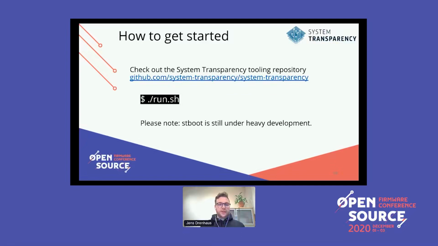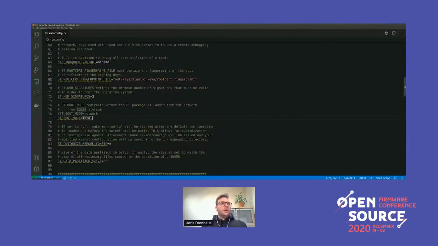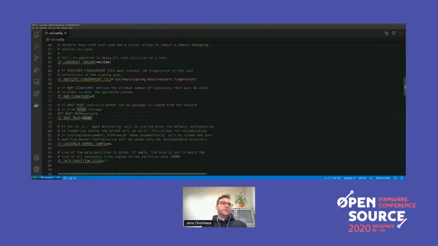But now, let me give you a quick demo. So, when you're in the system transparency repository and run the toolchain for the first time, a configuration file will be generated, which looks like this.